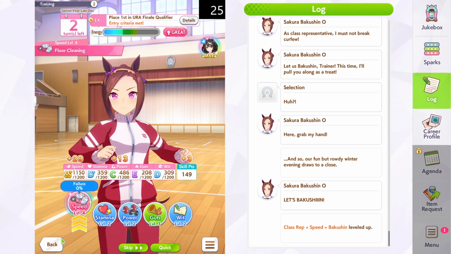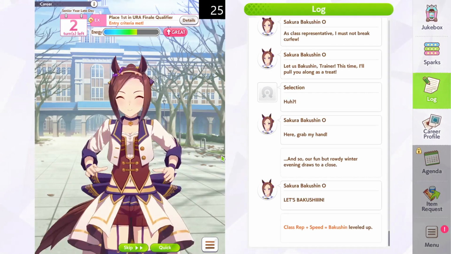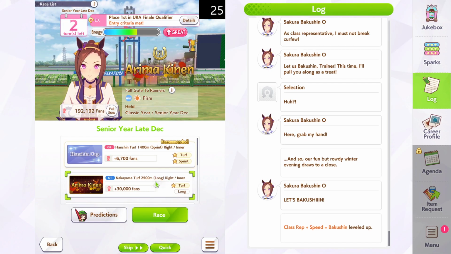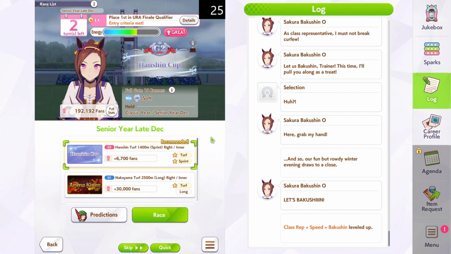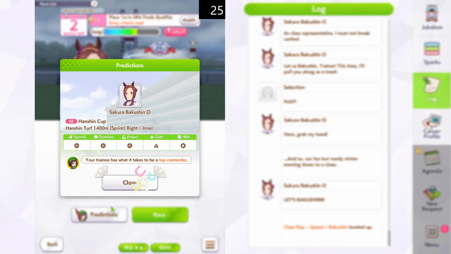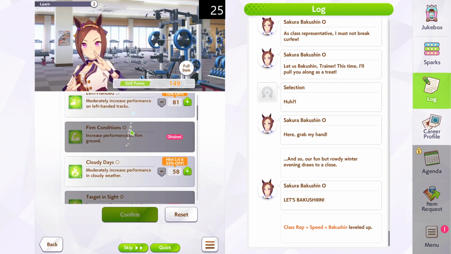I think I might have messed it up. Oh no. Yeah, I know. Don't tell me. Oh, there's not even a single race. I have to run the G2? Oh, what a disaster. How did this happen?